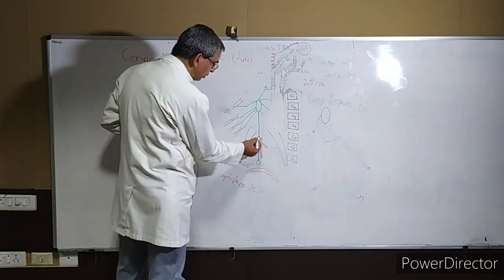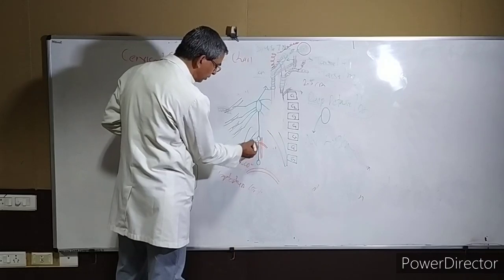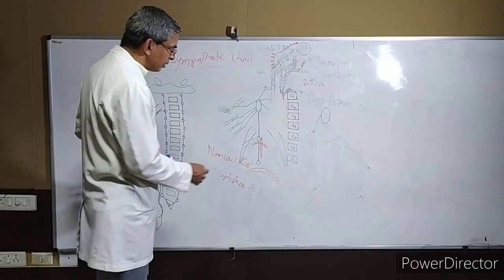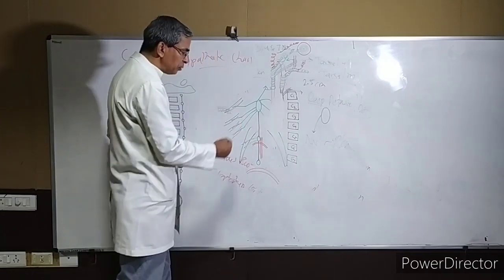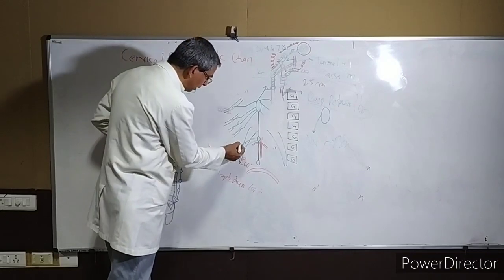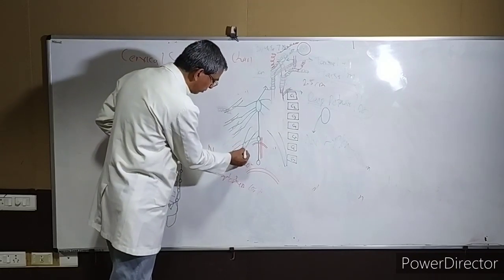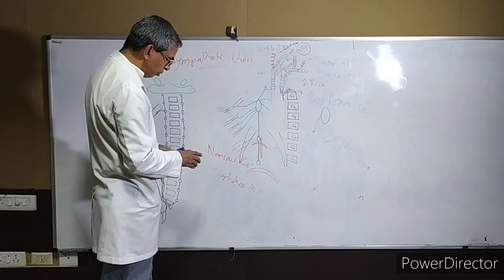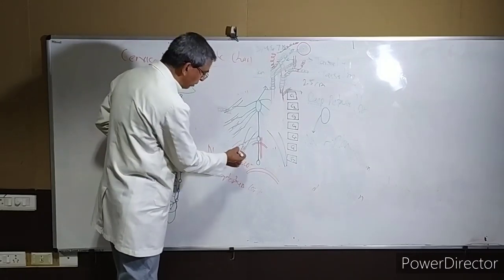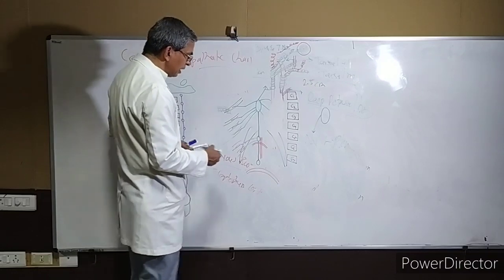One is the lateral branches. These are two lateral branches which enter the respective spinal nerves, the C5 and C6 spinal nerves. Okay, so they pass into the spinal nerve, like this. So these are the lateral branches.